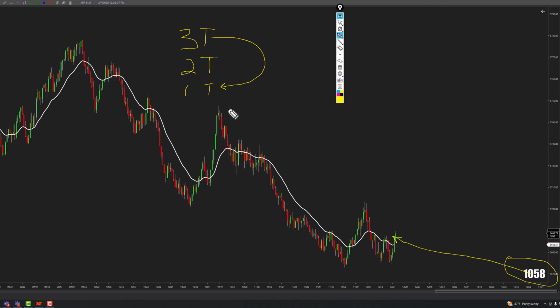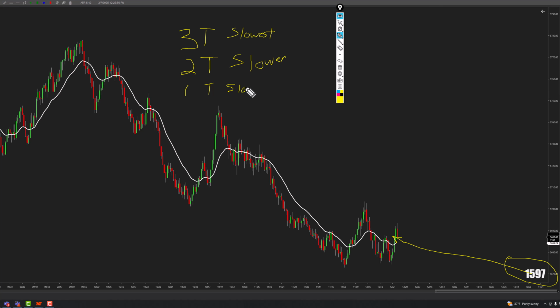What that really means for the trader is that you can look at it like this. The 3T out of these three is going to be the slowest. It's going to move the slowest because it takes 3,000 contracts to make one candle. So it's just going to move slower than a 2,000. Actually, I did that wrong. 3T is going to be the slowest. Let's just say this is slow.